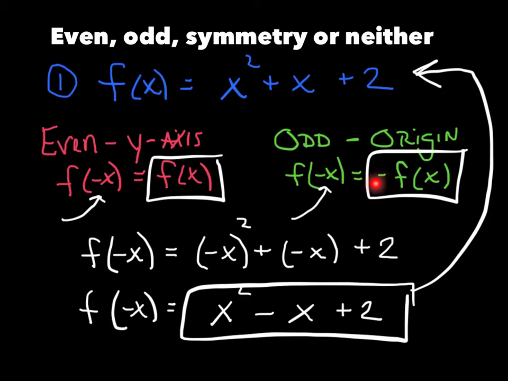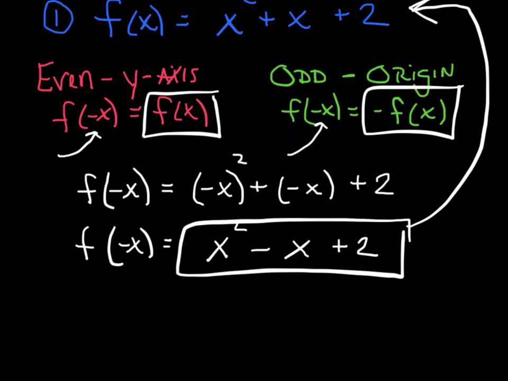Did I negate every single term in there? Well, the x squared was positive and it's still positive. So no, I did not negate that term. I did negate the second term and I did not negate the third term. Remember, you have to negate the whole function. So I would say this function has neither type of symmetry. Either it comes out the same, comes out all negative, or it's a neither. Let me give you one more example.